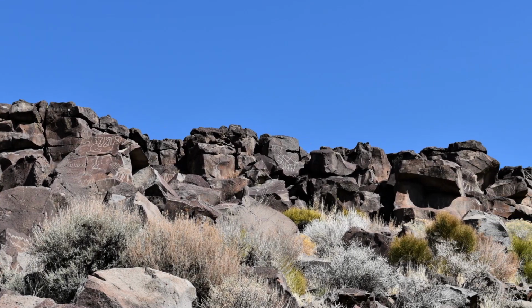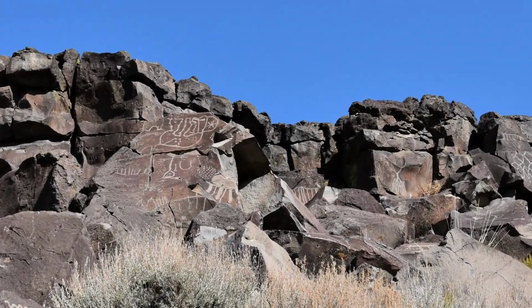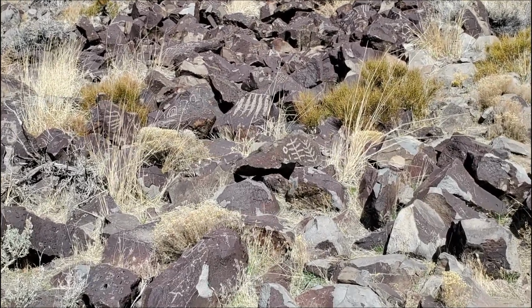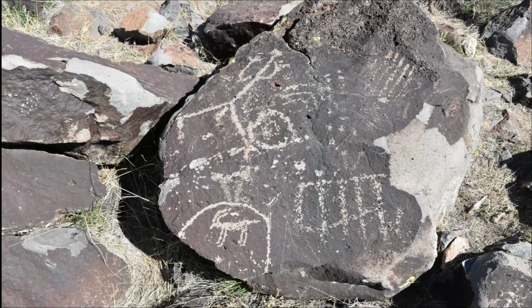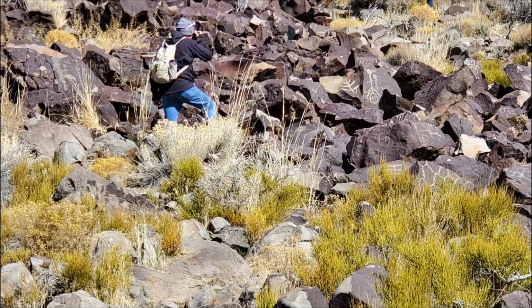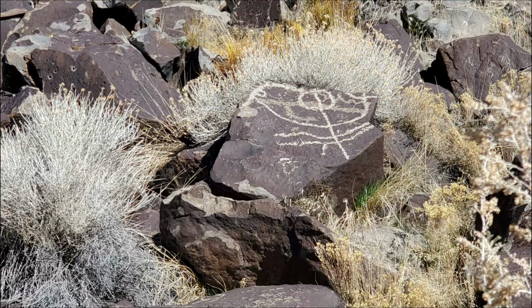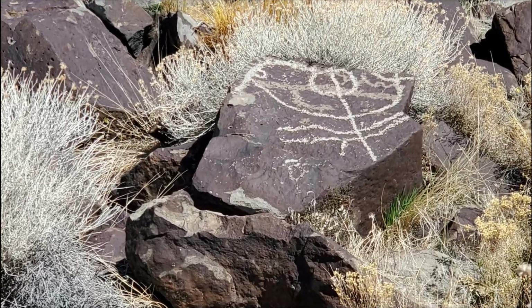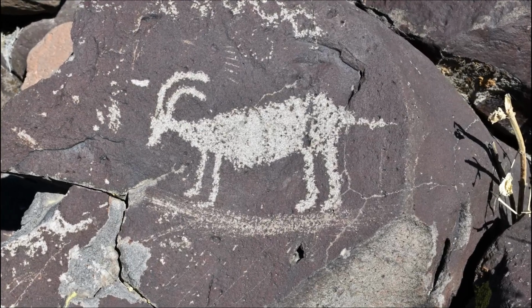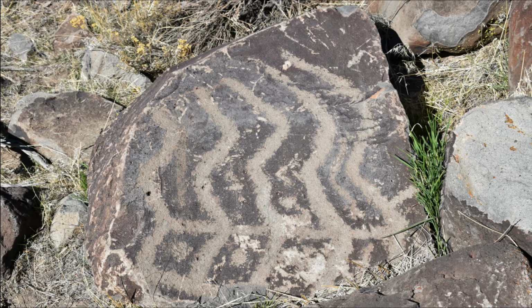As it turned out, we didn't have to go very far. A few steps into the site, and the petroglyphs are literally everywhere, almost to the point to where they're camouflaging themselves. There are over 2,200 petroglyph panels pecked into the boulders nestled on the talus cliffs. The representational and abstract images were created over the span of at least 10,000 years and have been used by archaeologists for decades to help reconstruct the lifeways of the past inhabitants of Nevada.